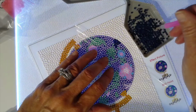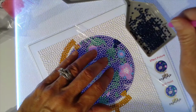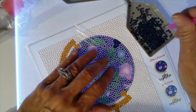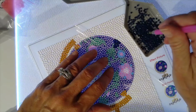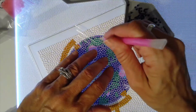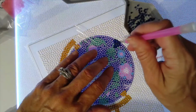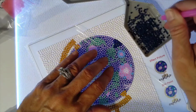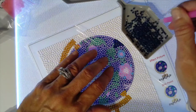I don't know if there is a perfect rhyme or reason to this. I have also seen that people will buy tape to cover up the parts of the design that you're not working on, in case you have a bunch of colors out at one time. You could mask off a certain area. You wouldn't have to just roll it back like I am and hold it. This was my first one, so it's just the way I've started doing it. But you can get into this super easy.